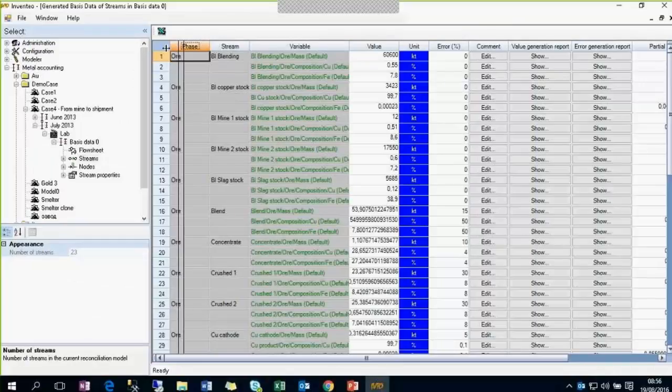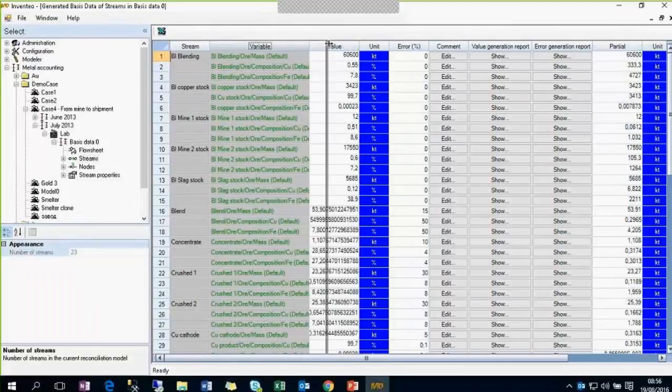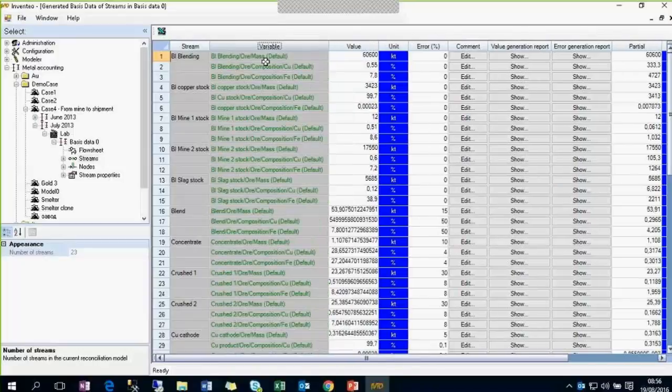So here we have the data set that has been generated. As you can see, we have the name of the stream, and we have the mass, the copper, and the iron content. But as I was saying, we could have much more metal contents.